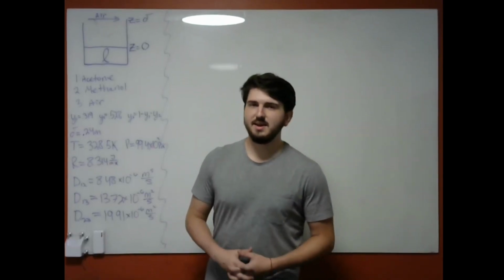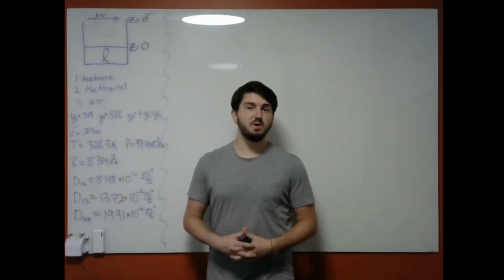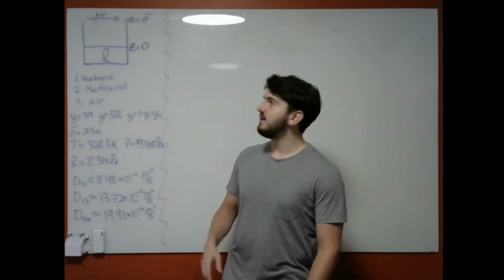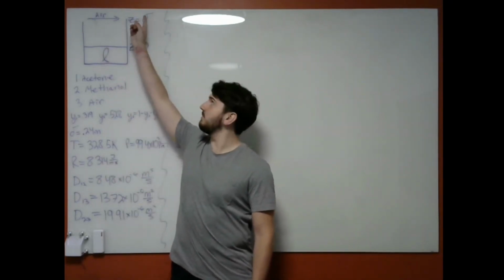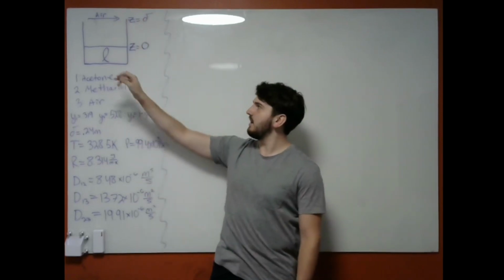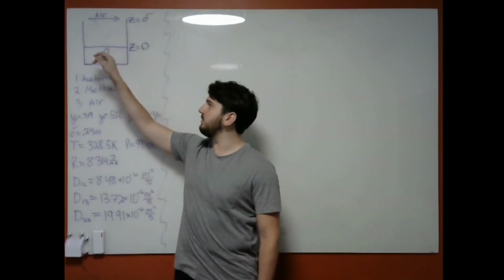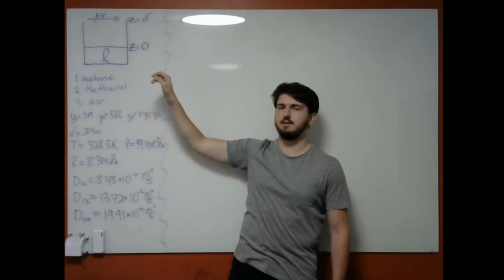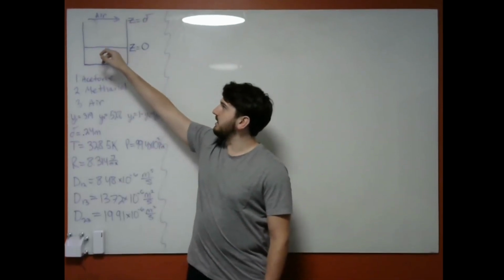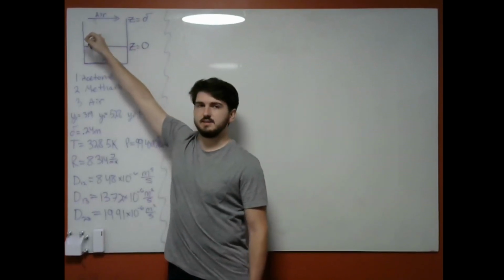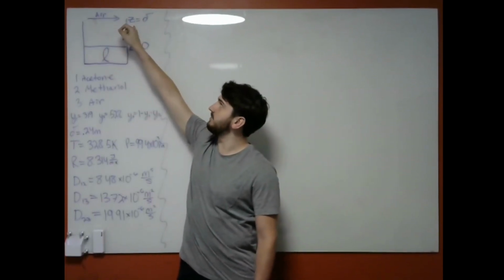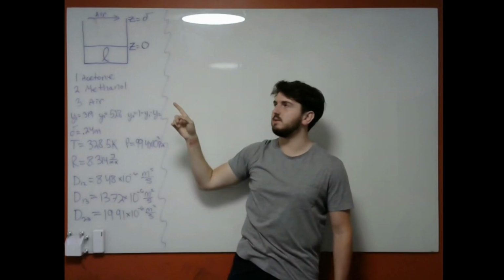Hello everyone, today we have the third part of Exam 1 for our Transport 2 class. The situation that we are dealing with is we have a tube with excess air being blown across it. At the bottom of the tube, we have a liquid mixture of acetone and methanol. Now at that liquid interface, we have that Z equals 0. Above that liquid interface is a vapor state. At the top of that vapor state, we have that Z equals delta.